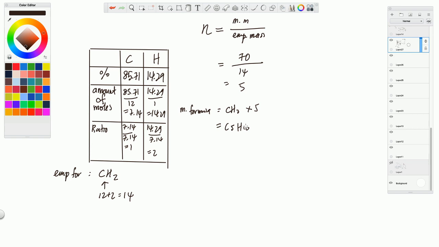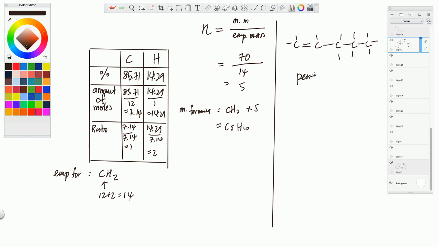So, determine the empirical formula, draw the structure. Okay, draw the structural formula of 2 isomers of X and write each of the isomers based on the IUPAC nomenclature. Okay, so C5H10 ma, so pentene. So you draw pent-1-ene. 1, 2, 3, 4, 5. 1, 2. Okay, can you draw your own hydrogens? So 1, 2, 3, 4, 5, 6, 7, 8, 9, 10 hydrogen. So this is pent-1-ene, and then you just draw pent-2-ene.